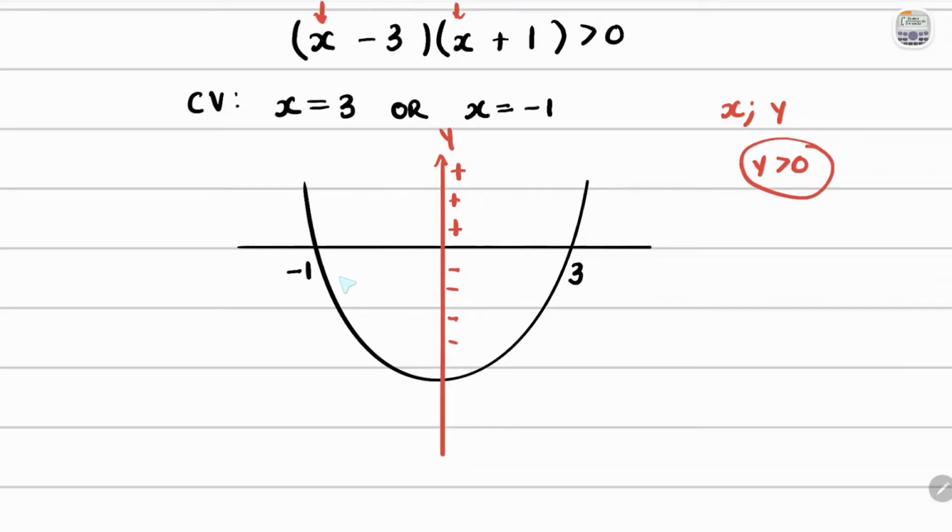So let's look for the places where the y values are greater than 0. If you look at these points down here, do you see that they map to y values that are less than 0? So we know we are definitely not taking any of those. You need to take ones that are greater than 0, meaning you need to take every part of the graph that lies above the x-axis. Okay, so that will be over there and over there. And at this point, we don't need any of this anymore.